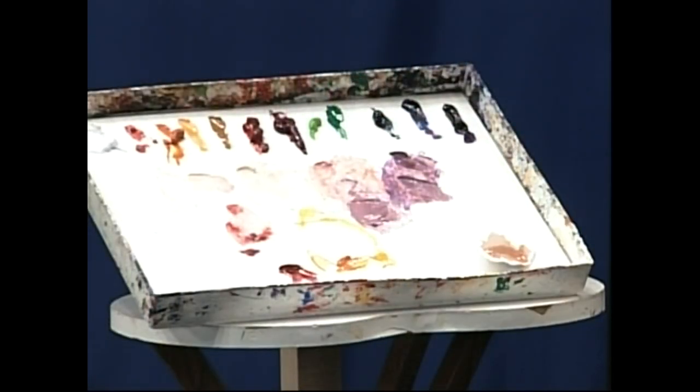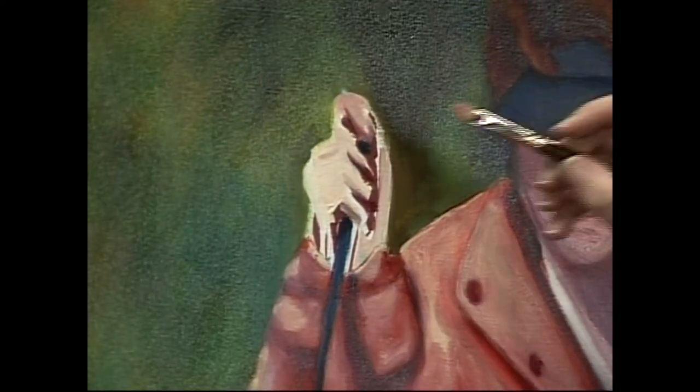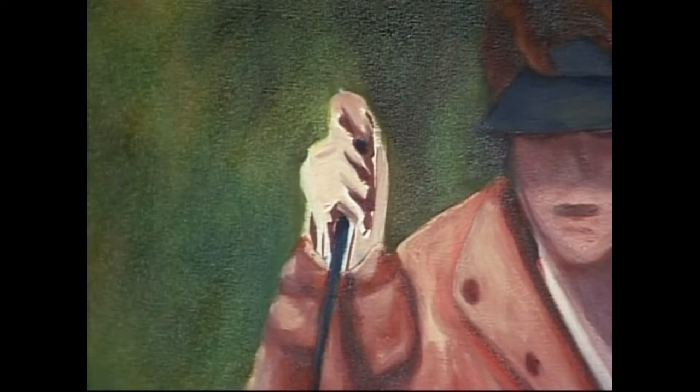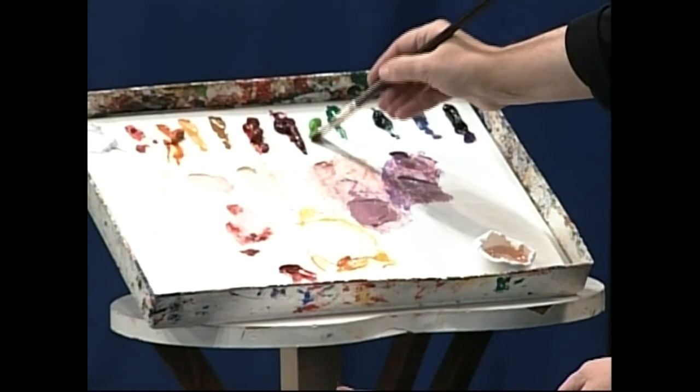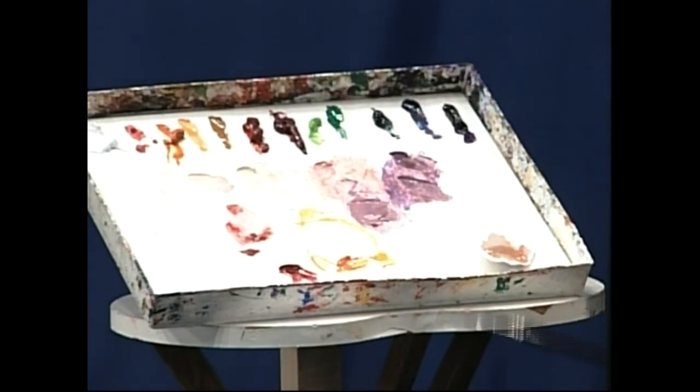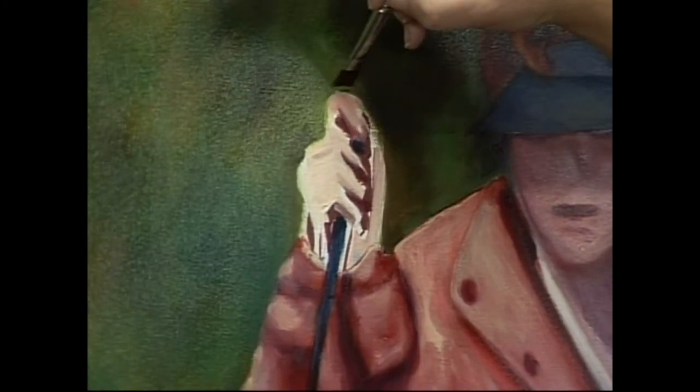So what do I see? This needs to be cleaned up a little because I went way over the top. So I'll actually take some green. We're going to clean up some of the drawing from last time or the time before. And that's probably a little too bright. So I don't even know what was going on there, but I'm cleaning this up.